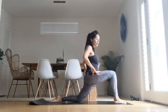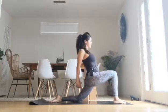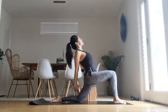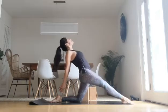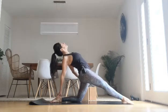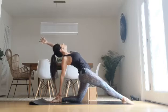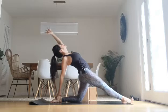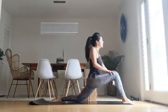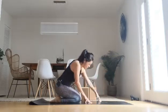Okay, so find a little dip on that lunge. Bring your hands behind your back, interlace your fingers. Okay, then start to find your rib cage up. Find the dip. Once you extend the front leg, maybe right hand is on the left ankle, then your left hand reaches up to the ceiling and then extend it to the back. You're here for 3, 2, and then exhale, bring your hand up, bend the front knee, and then step it back. Sit onto your heels for a moment.